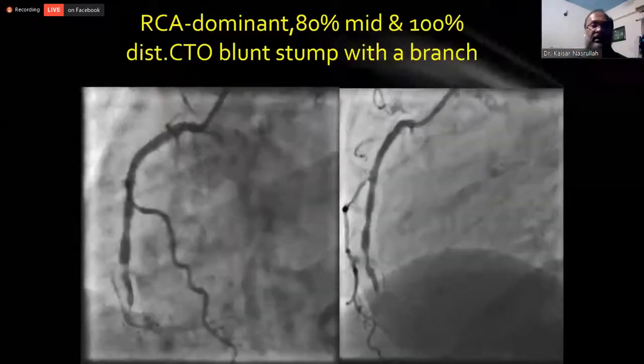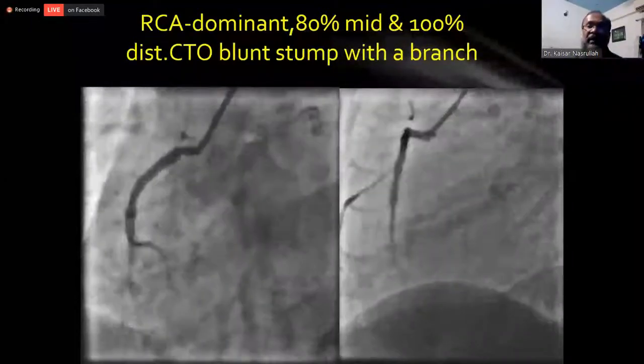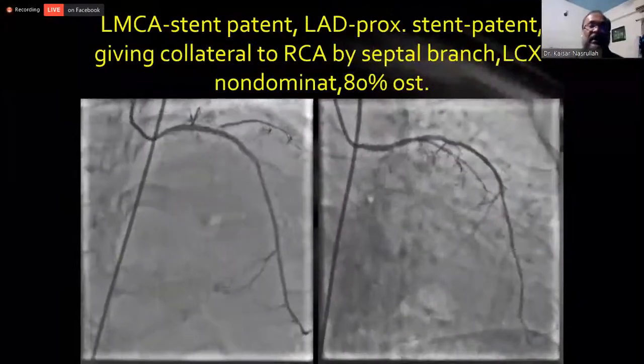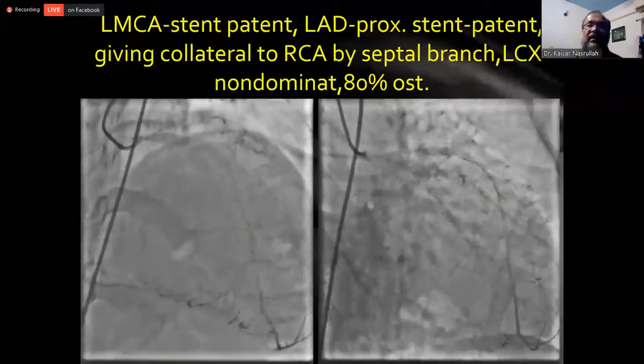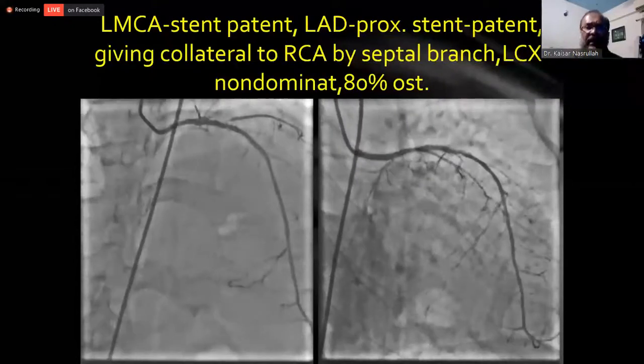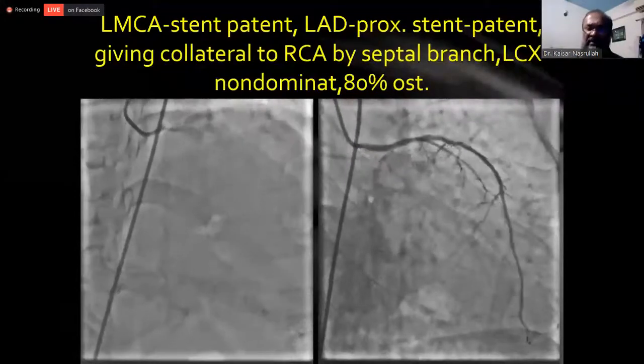So this is an example: RCA dominant, a CTO with a blunt stump with a branch, and the left main coronary stent was patent, and the LAD stent was patent. It is giving collaterals to the RCA by the septal branch. LCX is non-dominant.